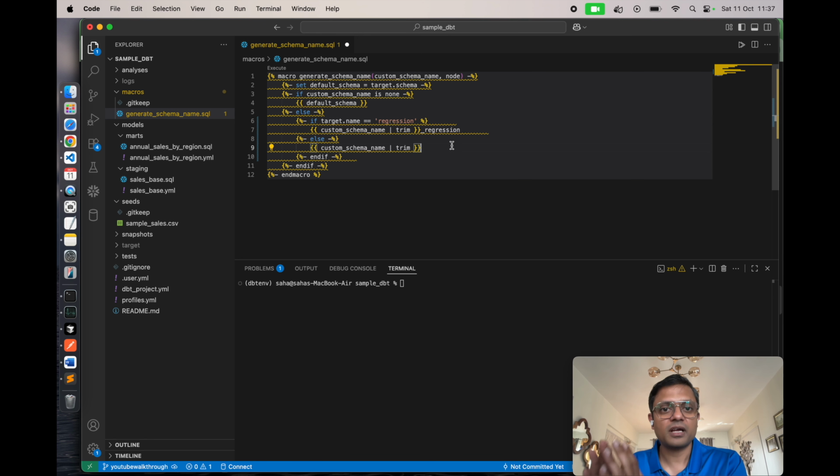To do my regression, I need to create a copy of the data from the same source using the modified models. So I need a different schema to save it. I might do it in a different database altogether, but this particular framework does it within the same database and in a different schema. So what's the next step?